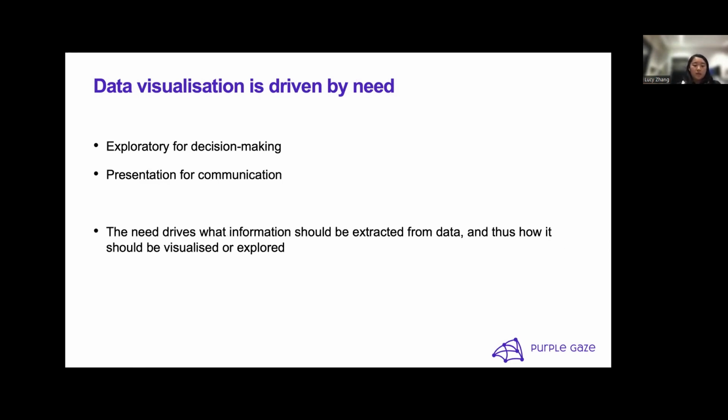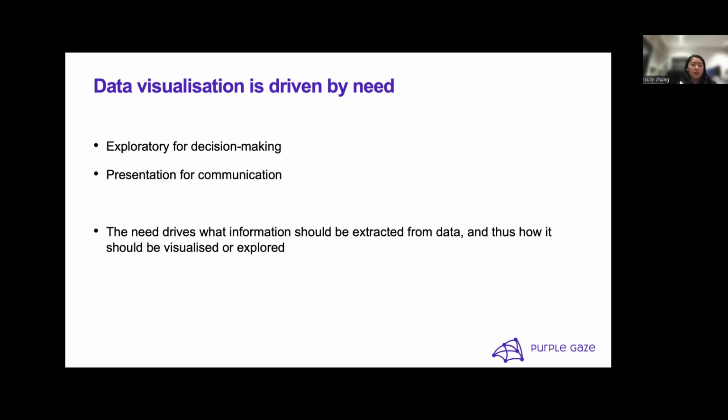So let's say you need to examine your data distribution so that you can decide which data points to exclude as outliers, or whether to include the data from this participant in your analysis or not. So there are specific cases in which data visualization is serving a specific purpose.